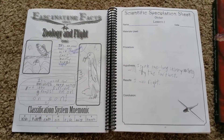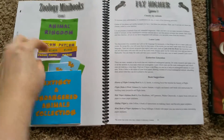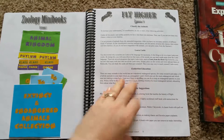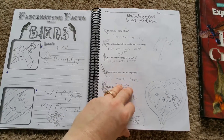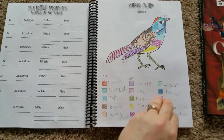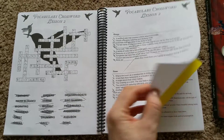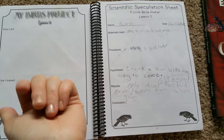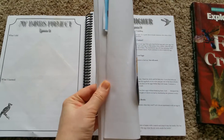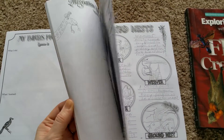They always have their 'Fascinating Facts' — what they've learned and what stuck out to them, or they can draw or do whatever. They have review questions and mini books, which are located at the back as pages you just rip out and use. In case you want to go further in a section, they give suggestions for books, movies, or projects. They have vocabulary crosswords, scripture copy work, a place for the mini books, and then projects. You can also take pictures of your projects and post them in there. It's a good place for them to do all their activities in one place.